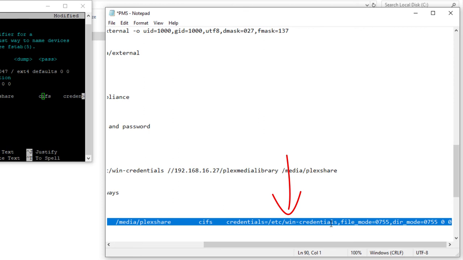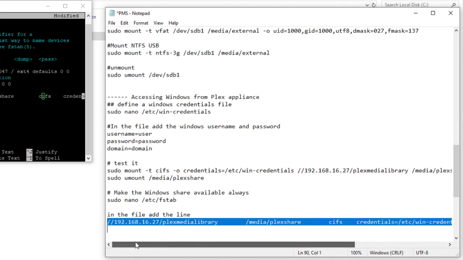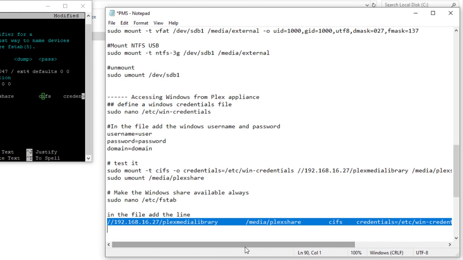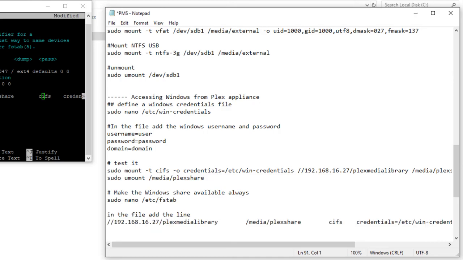The credentials, where the credentials are stored, that is where we defined these entries, and other details related to the file system. Now, these I sourced from other sources. This has been done.